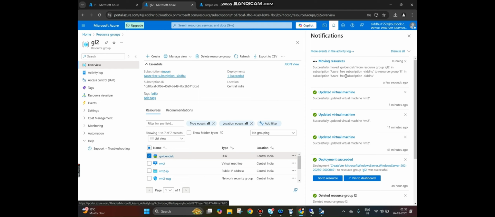Quick tip before this is getting moved. Whenever you are having any questions in your mind, whether the answers are correct or not, I would always recommend you to jump directly onto a practical and do it. Only when you do it will you know where exactly the options are. As an administrator, it is really important to know where the options are. Only then will you be successfully learning those components. If you don't know where the options are, just by reading or by watching YouTube videos, you will not be able to grasp it in your memory.